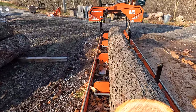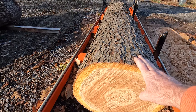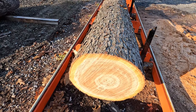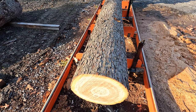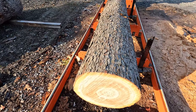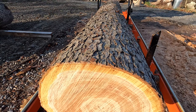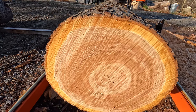This tree was from out in the woods the other day. I did a video. This one, I got three real nice 8-footers out of it and a bunch of firewood. It was like a big telephone pole out there in the woods. This one had the whole top broke out of it. It was going to die, and I was glad that I found this one. This is a really nice log. It's not real big. Nice and straight, though. Should make some really nice lumber.